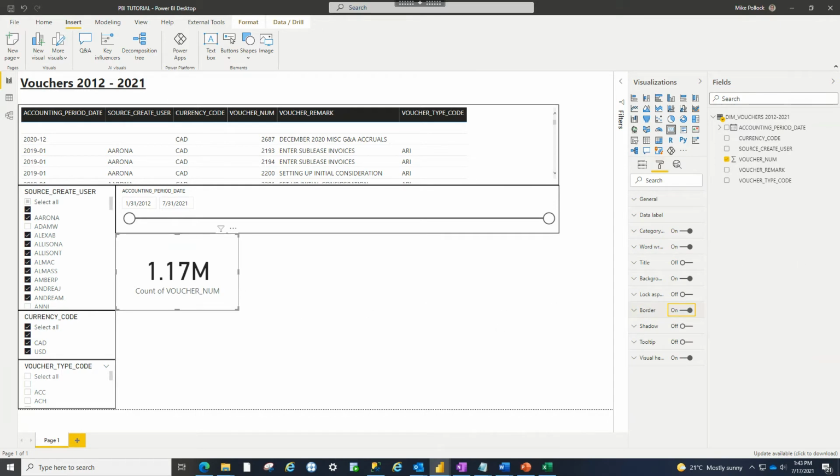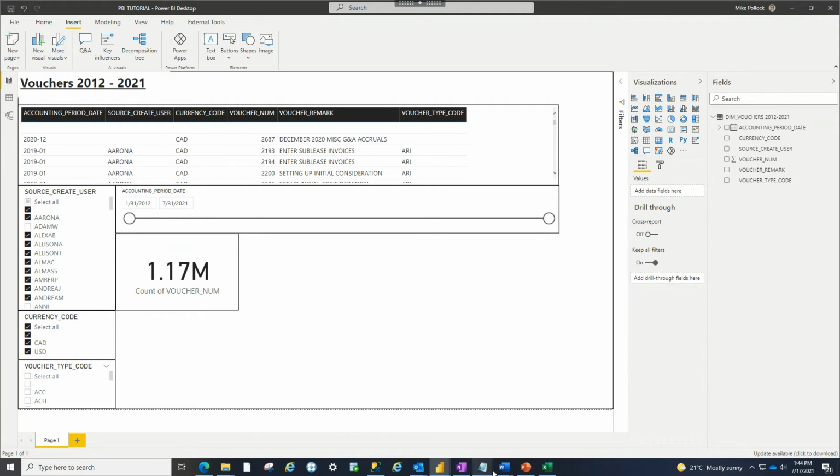Next, I want you to add another card, and I want this one to be the count of the source create users. That'll tell us, within a date range and within which criteria, how many people were in the pool of accountants in total that were responsible for the vouchers in the range. So if you only have one selected, it'll just say one.